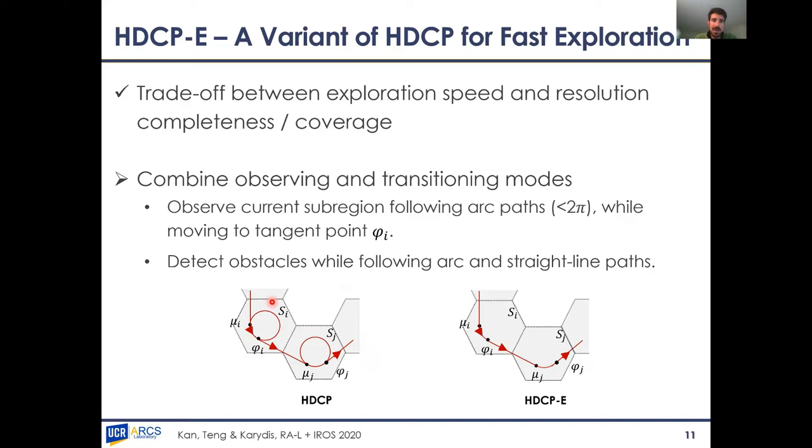Right now, one negative is that in order to guarantee resolution-complete coverage, you will have to do the full circle, because this depends on the sensing radius of the robot. If you do not have a 360 radius that can cover the whole cell, but have a limited field of view, let's say a camera, you will need to move in a circle, cover the whole area, and then move on. But we have actually proved the resolution completeness in the paper.